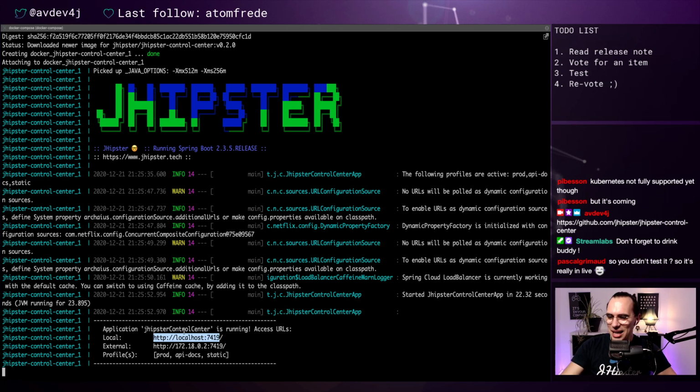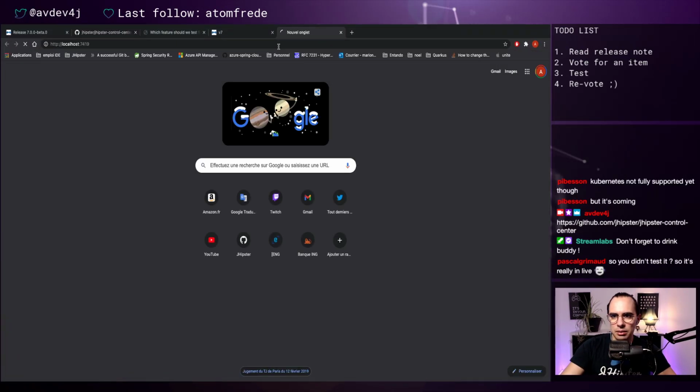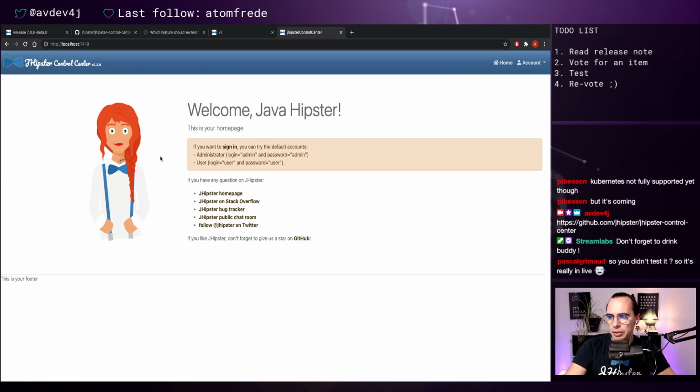So the application has started, and now we can try to reach it. This is exactly what you are used to seeing with JHipster applications, so it is not something really new for you if you have used JHipster in the past. So let's try to reach that. We are in the control center.